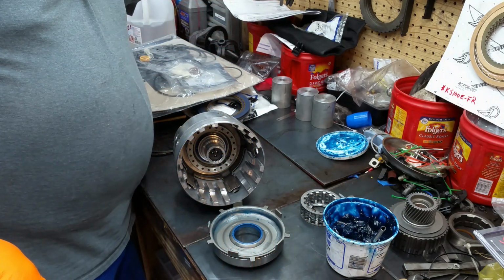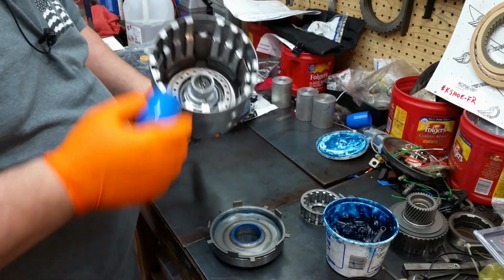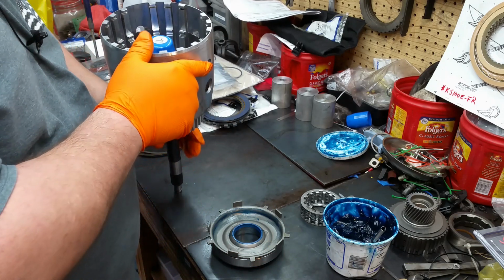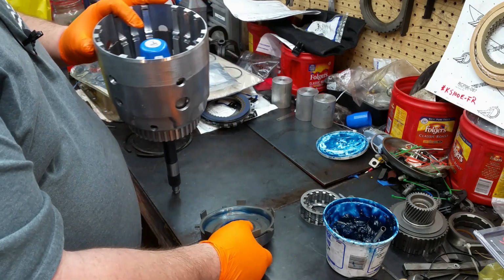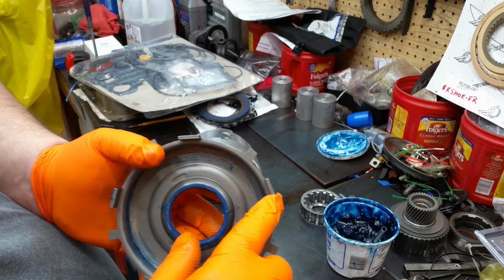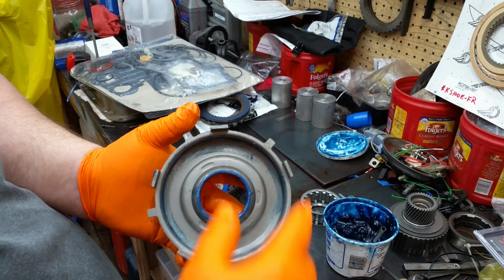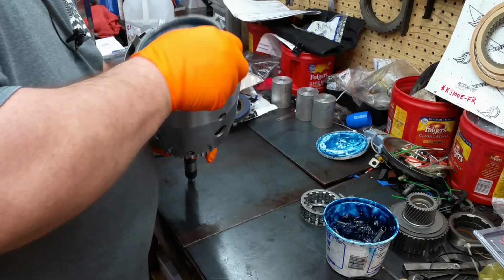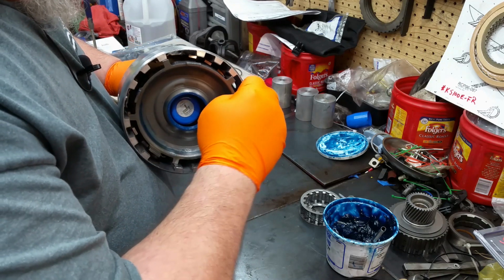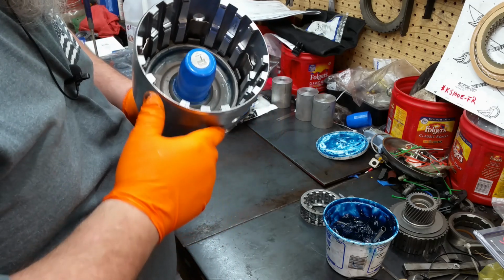Now, I have one of the two seal installers, seal protectors. These are important, but you slide that over the top like that, and it'll protect the seal. Now these fingers that are on here coincide with the fingers that are on the apply ring. So if you got these in the same spot, you're in good shape. Kind of like that.